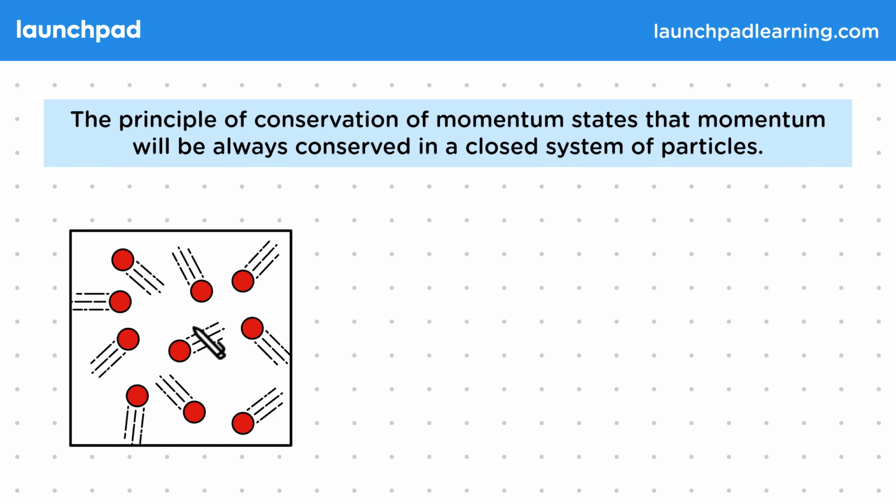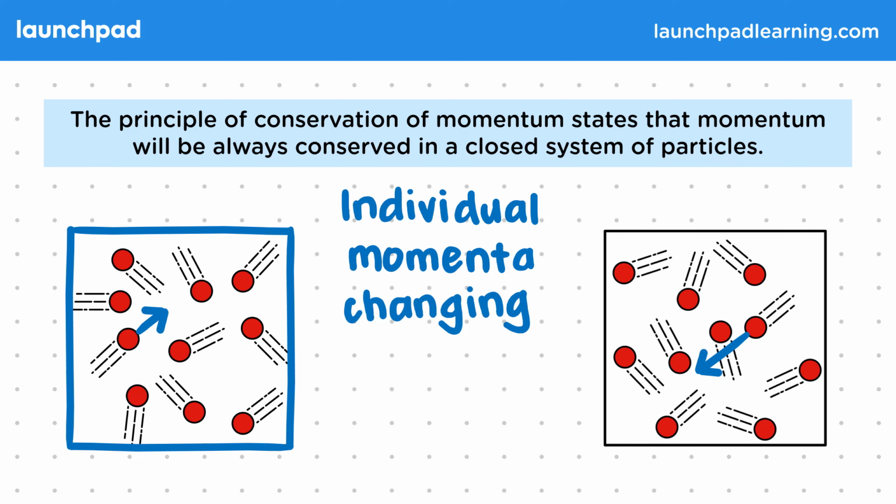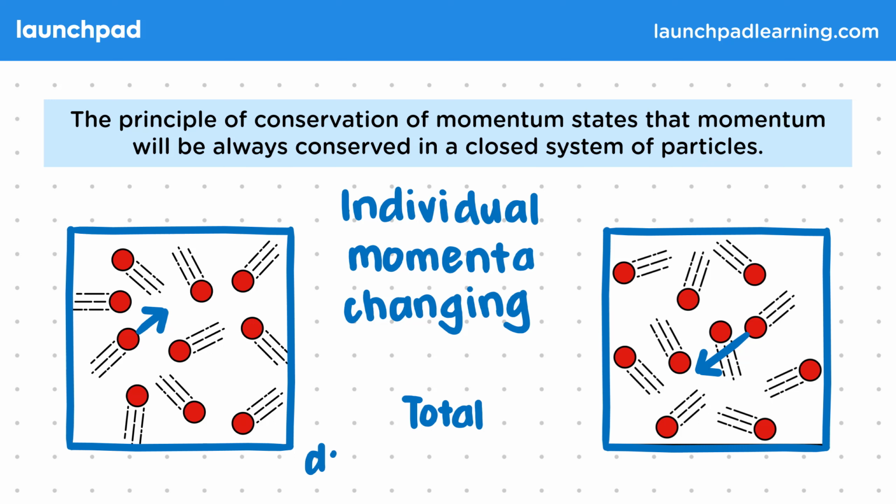We also need to treat momentum as a vector when thinking about the total momentum of this system. To do this, we would find the vector sum of the momenta of all the particles, rather than just adding their magnitudes. If we do this at both times shown, we'll find that the total momentum doesn't change. Now this works no matter how many particles we have in the system. At GCSE though, you'll only be dealing with simple one-dimensional systems with few objects.